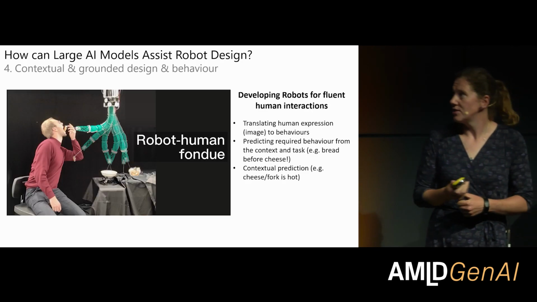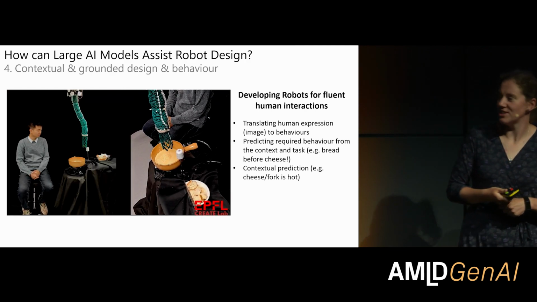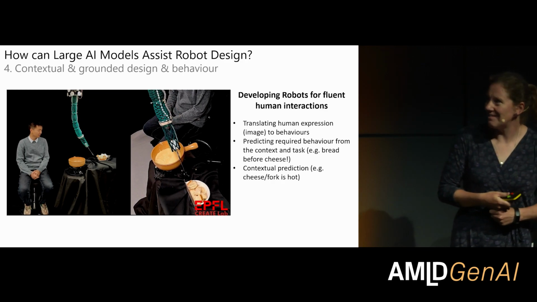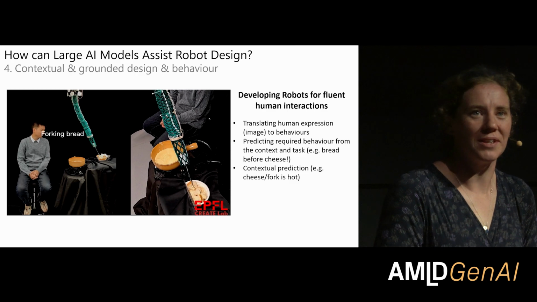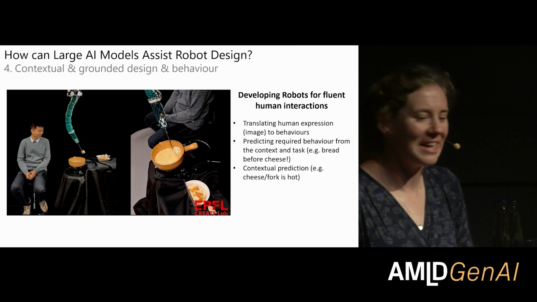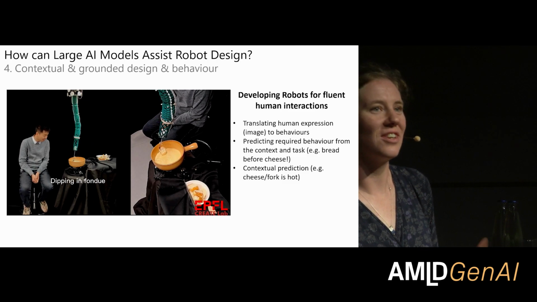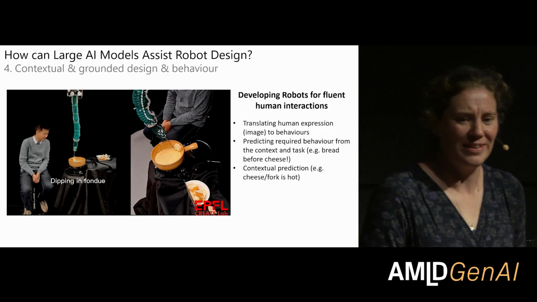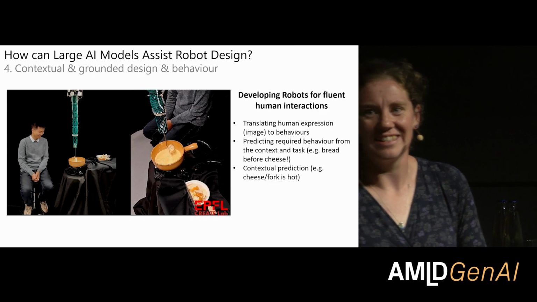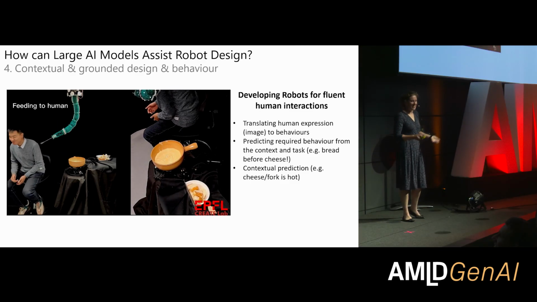So for one example, this is our robot which is trying to help feed someone fondue. Very, very slowly. So it forks the bread, hopefully then the fondue as well, and then slowly the cheese makes it up to the person's mouth. So we're looking at how we can use our soft robots for assistive, very slow feeding, and also assistive dressing and other kinds of systems. But, oh, there we go, it made it.